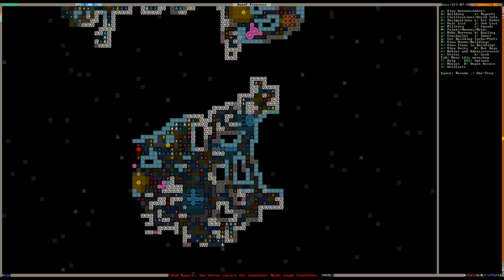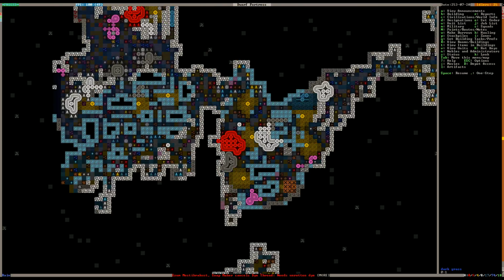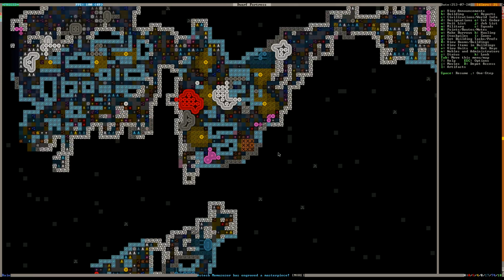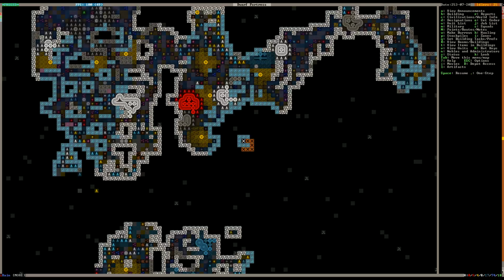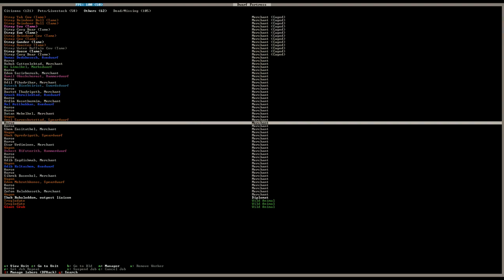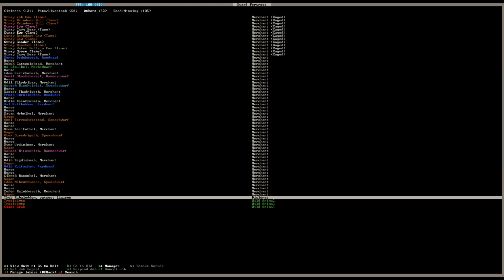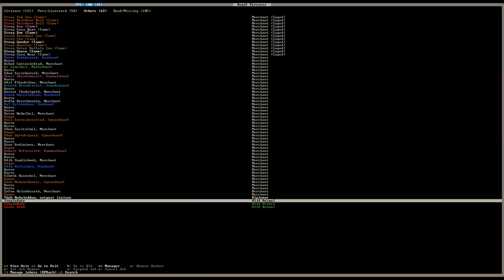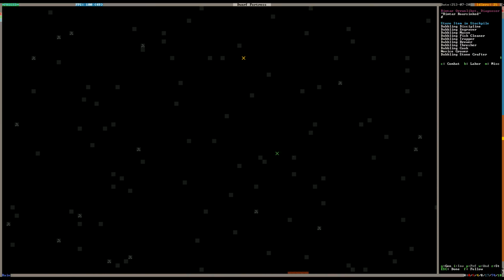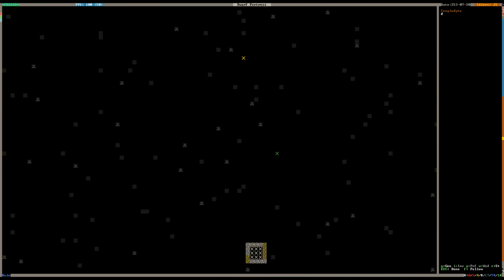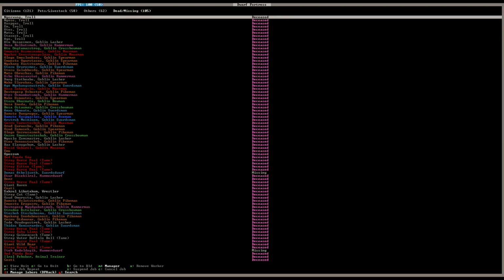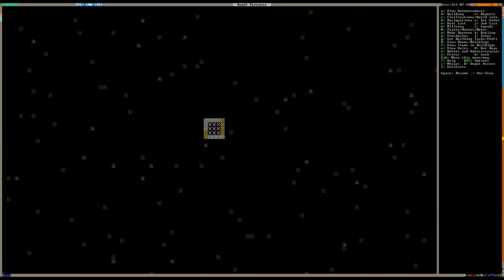So indeed, we did find our second underground cavern. There's our stairway right here, so it looks like we were digging pretty much straight down into it. If we go to the unit screen, we can see if there's anything nasty lurking around down there. Merchants, horses, troglodytes. Oh, they sent an outpost liaison. Interesting. So where are the troglodytes at? Is this the first level or the second level? That's the first level. So the troglodytes are on the first level. What else was there? A giant crab. So that was already there too. We're not seeing anything too threatening on that cavern lair.